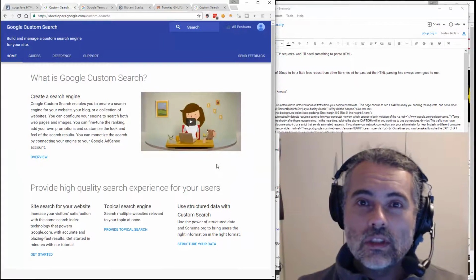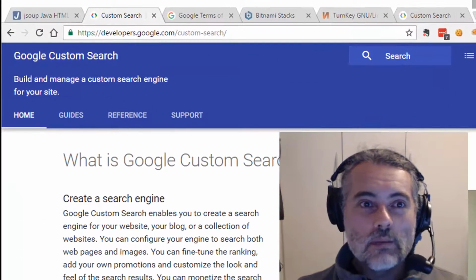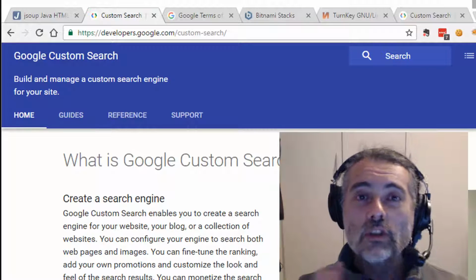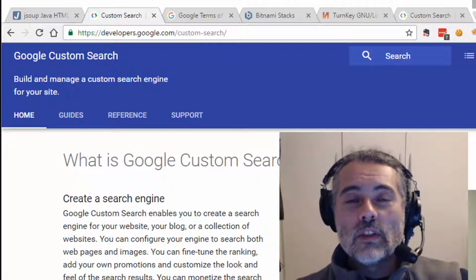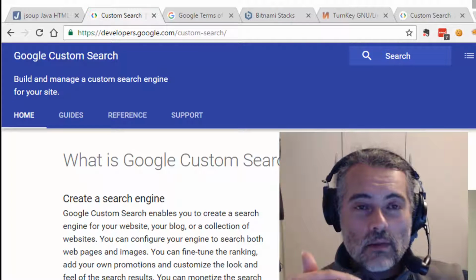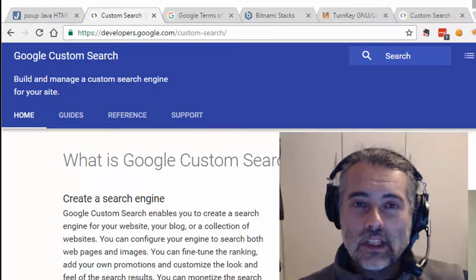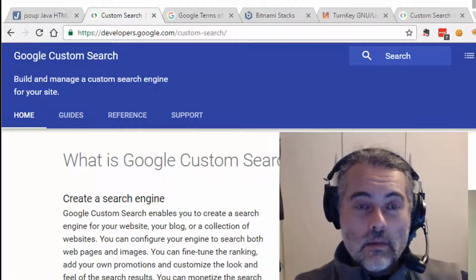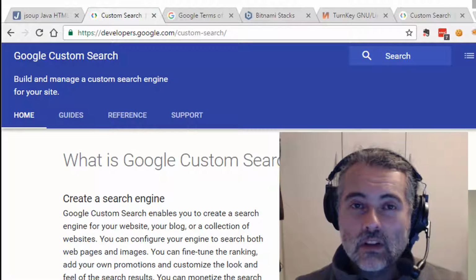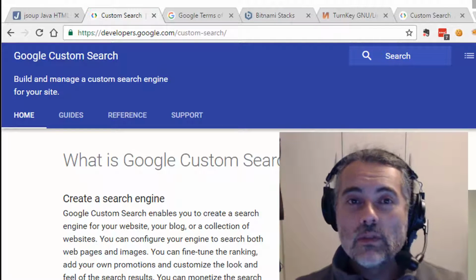Now we could use the official API. And we should, if we're going to automate Google search, use the official API. The reason I'm not going to do that now is it's a bit of a hassle. I mean, you have to sign up for an account, I have to create a custom search engine, then I use the API. It's not a big hassle. It could probably take me an hour to do this, but I have no need for doing this.